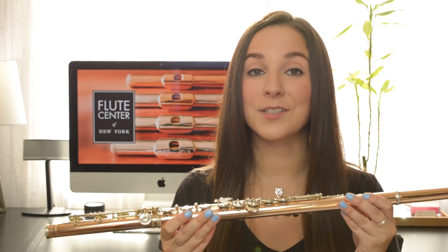The final metal is platinum, which is by far the heaviest and most resistant metal. Platinum flutes have a dark sound with a lot of clarity. Powell makes armite flutes, which is gold and silver fused together — they can have gold on the outside with silver on the inside, or silver on the outside with gold on the inside. This Powell Conservatory flute with 9-carat armite has gold on the outside and silver on the inside.